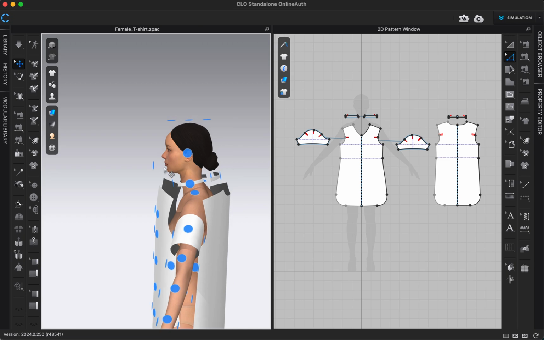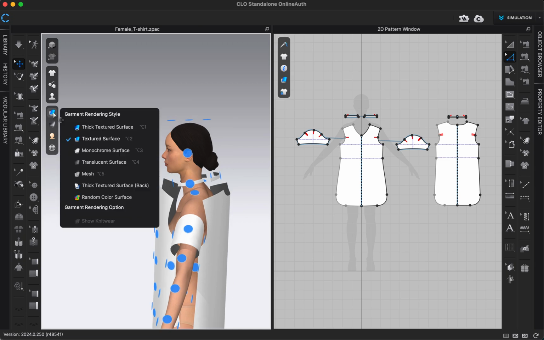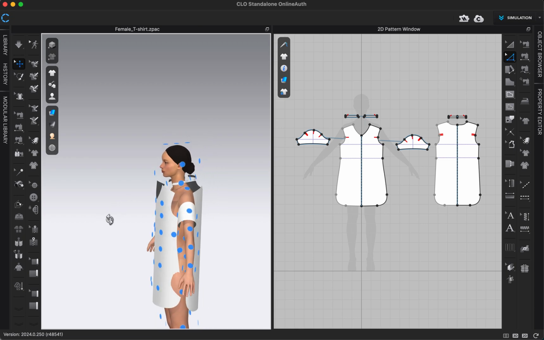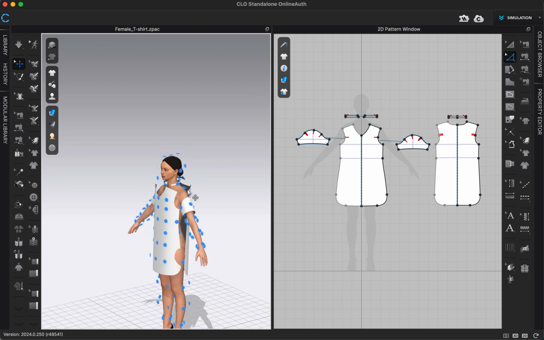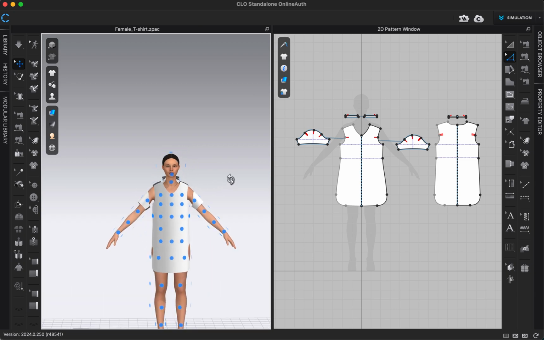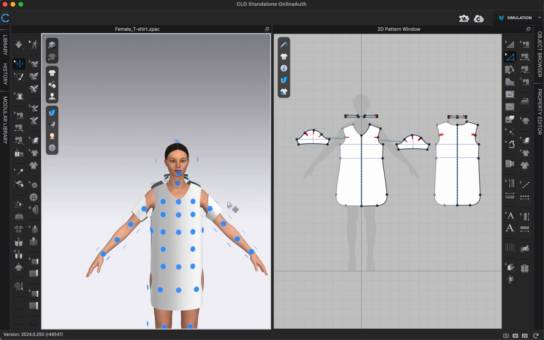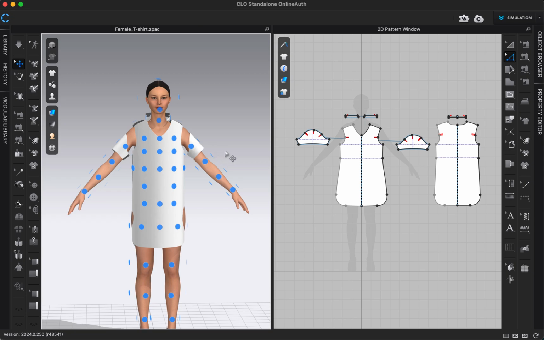The reason that I find it helpful to have textured surface mode on so that we can see the back shadow of the fabric is sometimes it could be easy to accidentally put the back pattern in the front or the front pattern in the back or get the sleeves mixed up, and that would be much easier to tell that mistake when we can tell the wrong side of the fabric. So we can rotate around and check and see if everything looks good, and our pattern looks like it's good.